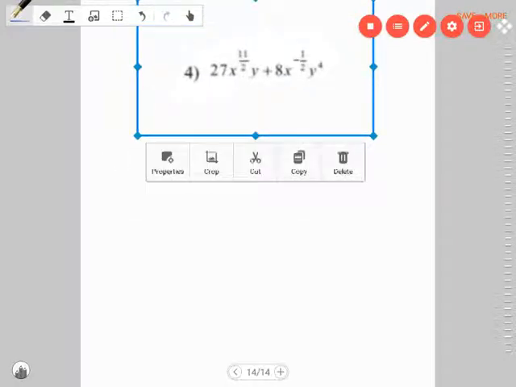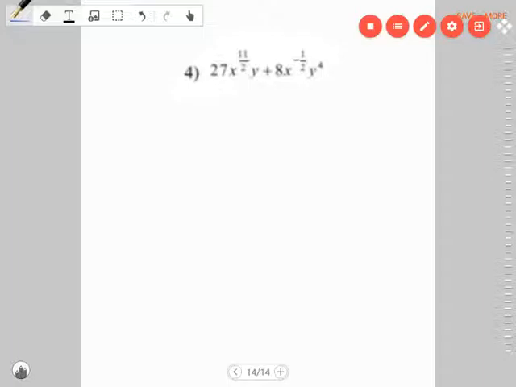How we're going to do this, or what we're going to do with this, look, there's clues as to what this is doing for us. Look, it's a binomial. There's only 2 chunks. Well, that's going to lead us to think maybe a difference of squares, or it's plus here, so maybe a sum of cubes, something like that. So let's factor and see what it turns into, because it'll be interesting. So 27 and 8, we can't do anything fancy with those, but look at the x's. The smallest exponent on the x is x to the minus 1/2. The smallest exponent on the y's is just y. Okay, so that's the GCF.